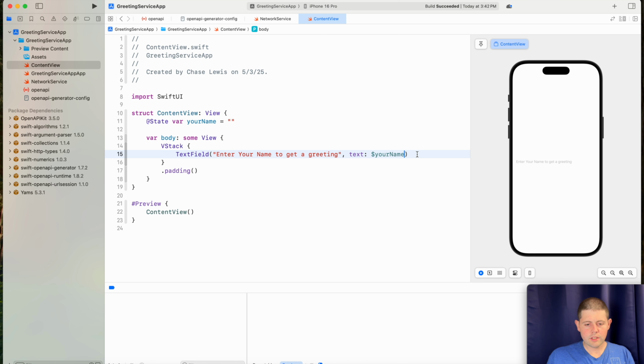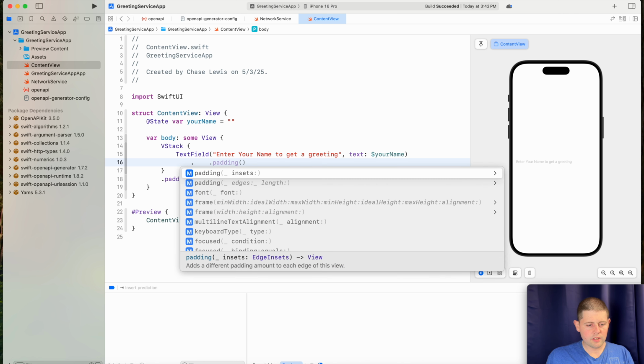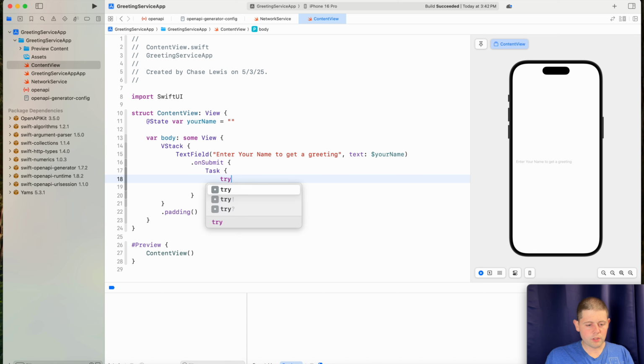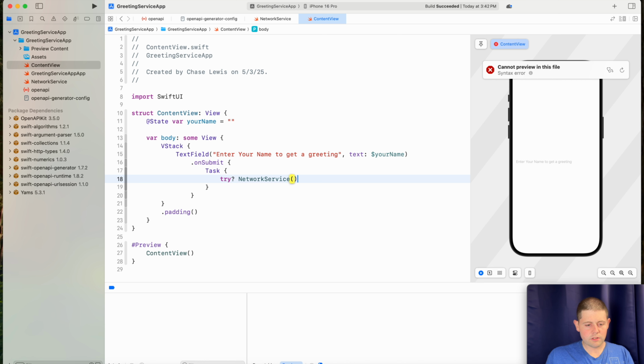There we are. And now we can say .onSubmit. We want to run a task, and again, this isn't always the best code for concurrency, but this is just a sample project. In this task, we want to try our network service and try to get a greeting to your name.